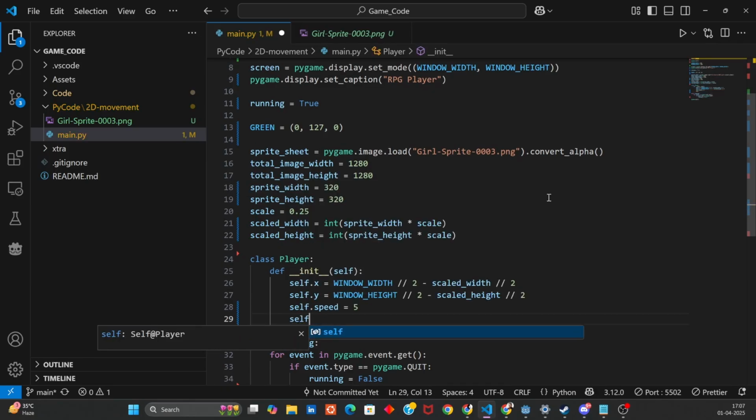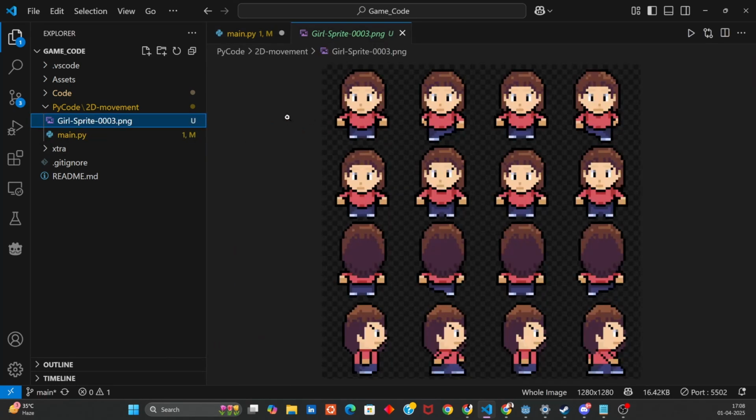And now we need to define some frames. So in our sprite, if we see the y-axis, I mean the rows of the frame, is actually the different pose. So for example, this is the forward movement, this is the forward idle, backward movement, and side movement. Whereas the different columns are like what is the state of the movement, something like that.